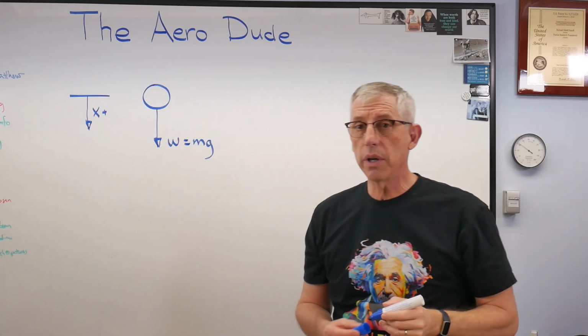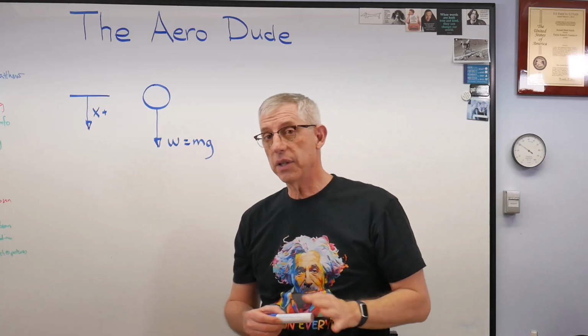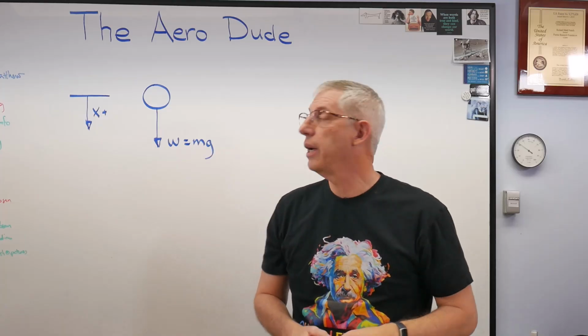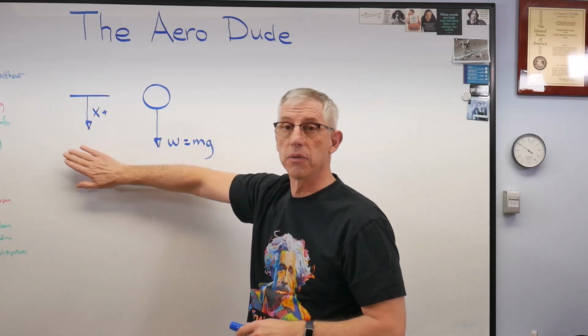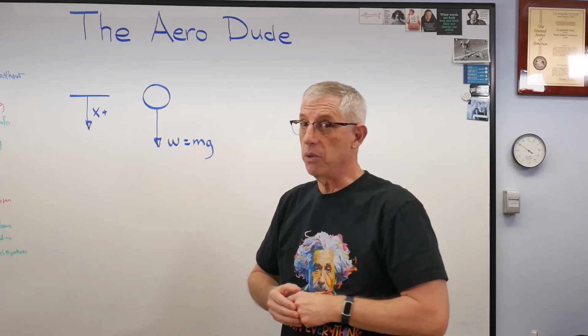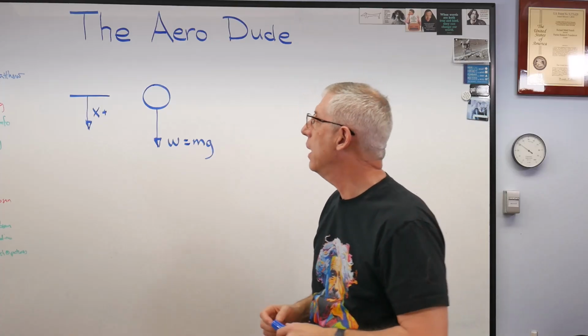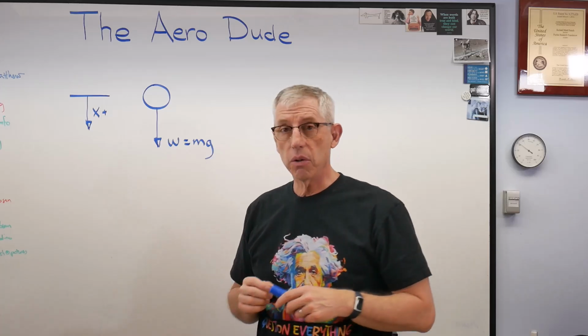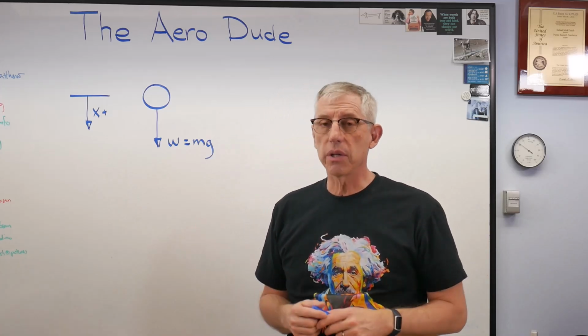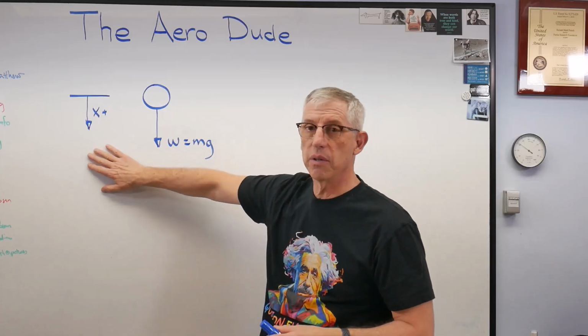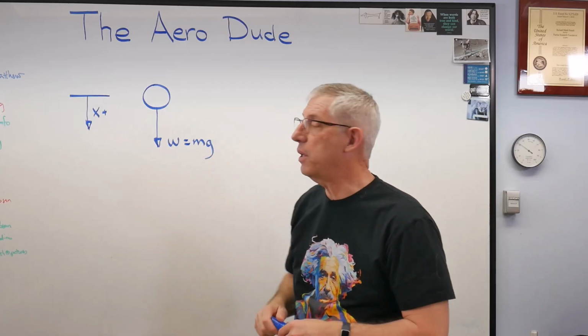Now remember, a coordinate system is just there for us. Physics doesn't know or care anything about your coordinate system. Physics just works. The coordinate system is for us, it's for bookkeeping. You can use any coordinate system you want, and physics doesn't care. So as long as you execute the problem correctly, pick whatever coordinate system you want. It'll work. Now, it helps if you use a coordinate system that makes the problem simple. So this is a pretty simple one.